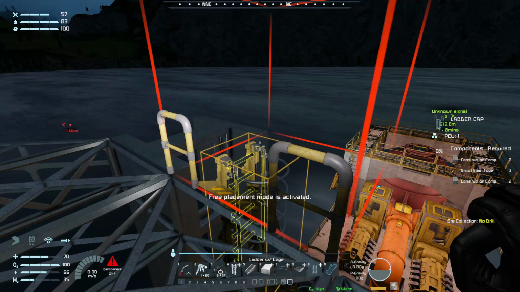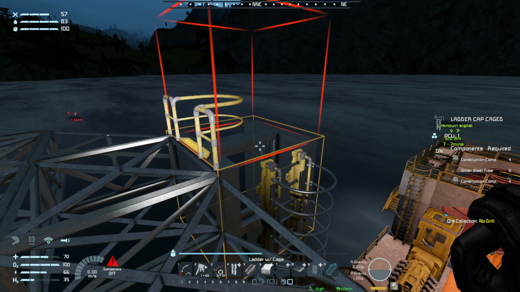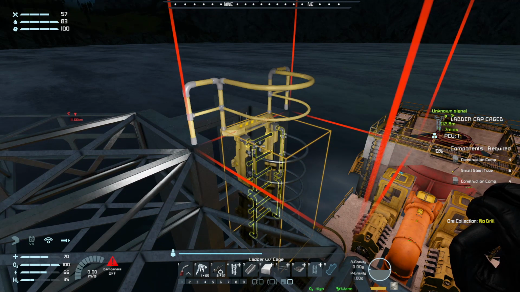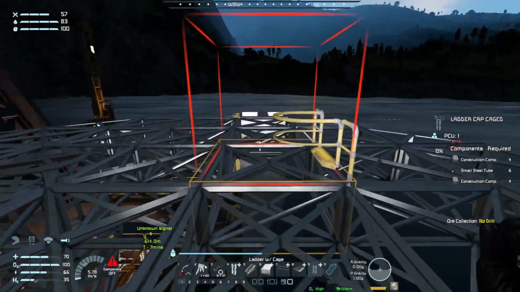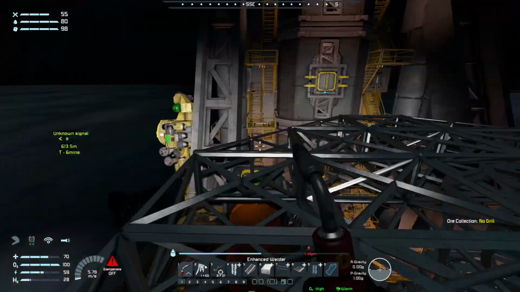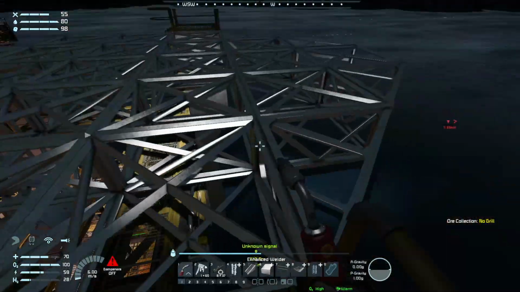Okay, that gets us up here. Now, what kind of ladder topper can we do? I mean, I guess we could do the frames like this, and then just have our catwalk here that we walk out onto. Yeah, I like that. Yeah, I like this pretty good. Okay, let's weld up the floor.